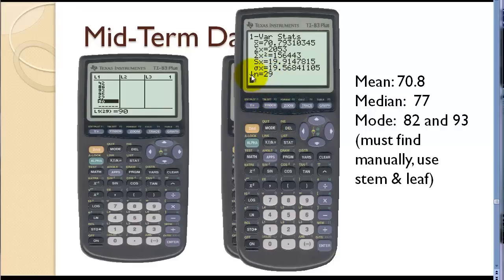Now this arrow says there's more data, so let's scroll down. So we already had the mean, and now we have the min and the max. So we could subtract and calculate the distance for the range and the median. We'll talk in a minute about this Q1, Q3. Those are called quartiles. So enter your data into list 1, press Stat, and do one variable statistics.